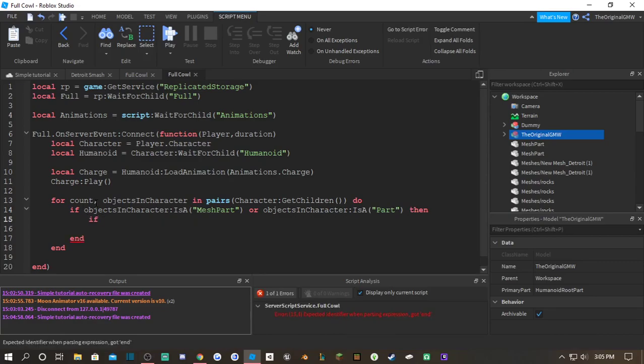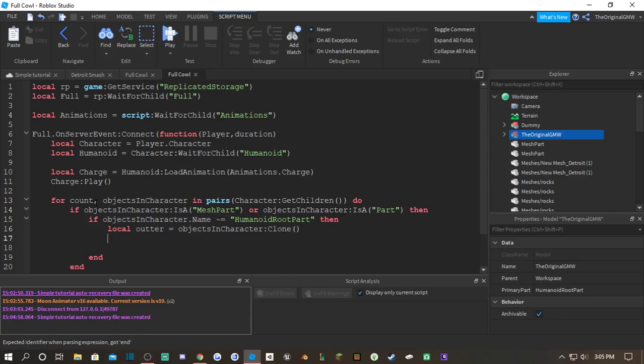So if objects.name is not equal to humanoid root part, then we're going to clone the object in character. So we're going to do local outer is equal to objects.clone. Now what I wanted to do was remove the stuff that's inside the limbs. So we're gonna use a simple small function, outer.clear children, and that will just remove unwanted stuff that's inside of it.